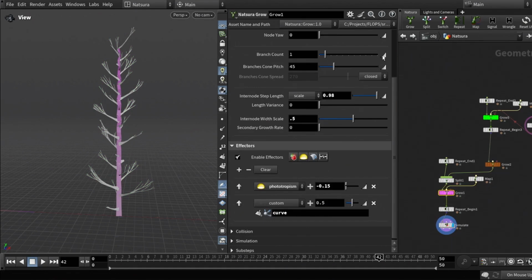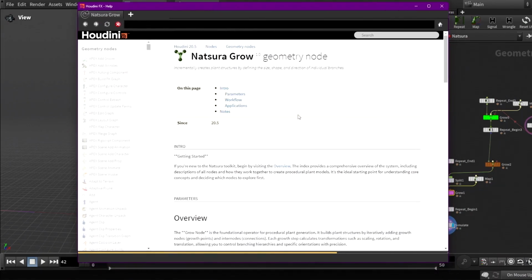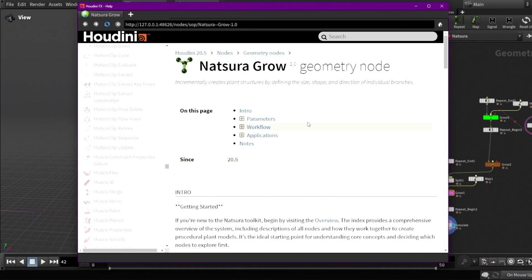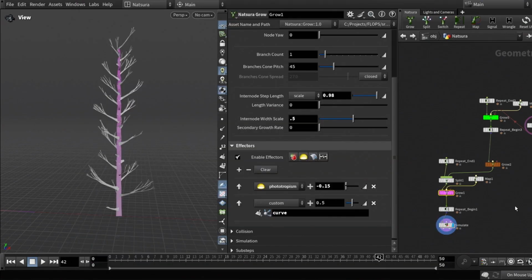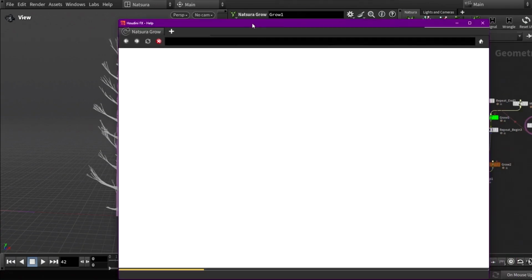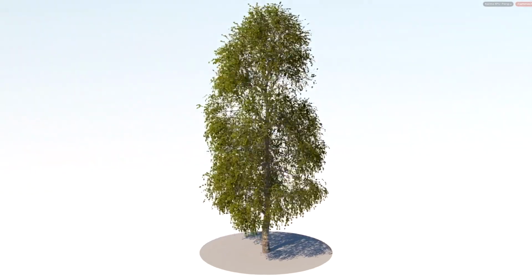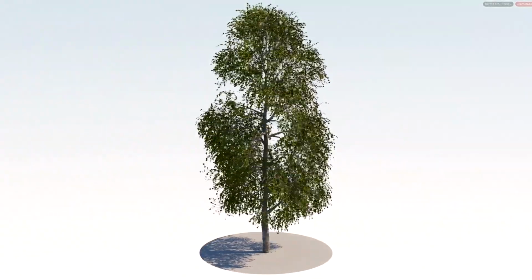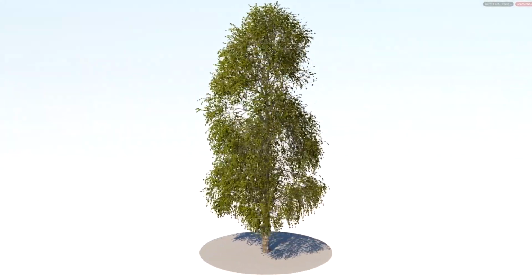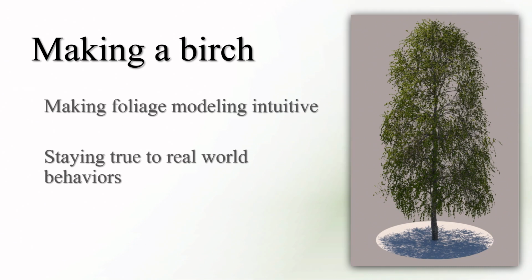And finally, something we're happy with: we are adding more and more documentation. So if you become a user of this toolset, we do have support in that sense. This setup was maybe not the prettiest, mainly meant to show you guys what's possible. And here is a little video of an actual nice tree made by George. This is one of the example files that we have in this toolset, making a birch. And George, I think, took around an hour-ish to make this tree.